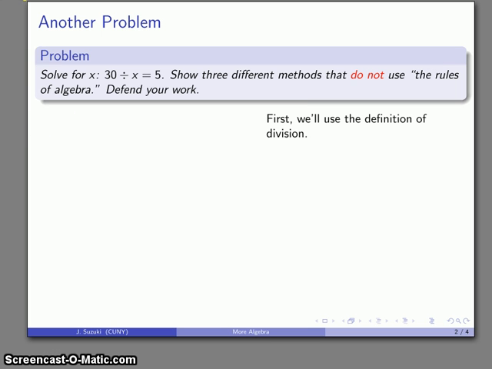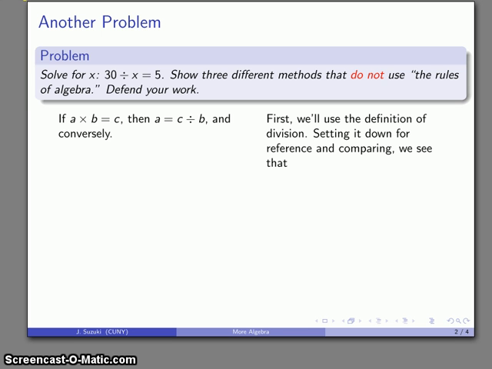To highlight the similarity between arithmetic and algebra, we're going to try and use three different methods that do not use the so-called rules of algebra. We might start by considering our definition of division. Let's go ahead and set that down for reference. Remember, our definition of division is based on our definition of multiplication. If I have a product A times B equal to C, then I can reverse that and rewrite it as division A is equal to C divided by B.